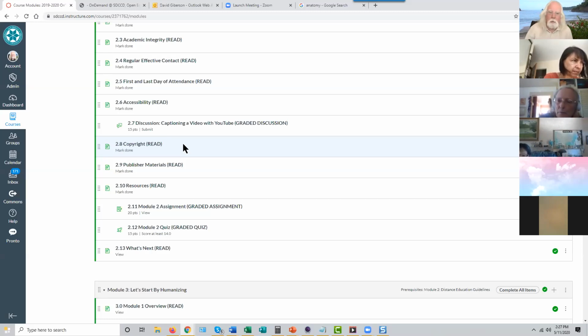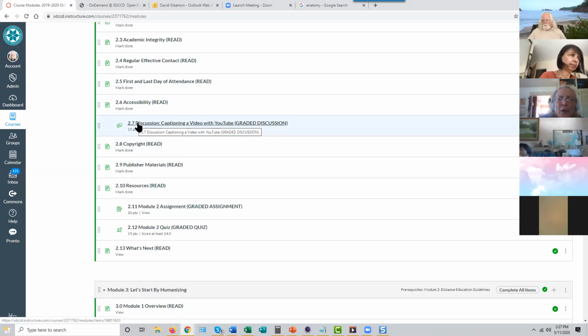Okay, so I know we'll have lots of questions about item 2.7 here in module 2. This is the one that hangs everybody up, and it is quite a new effort for a lot of people, so that's understandable, though we've gone to great lengths to try to make sure that this is not overly difficult to do. It's just there are a number of moving parts to it. It's in this section on regulations and rules because of the captioning requirement for online video.